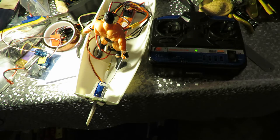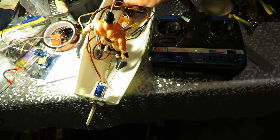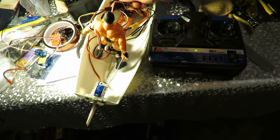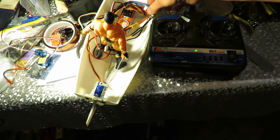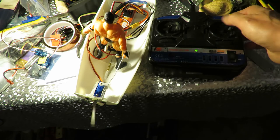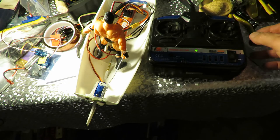So, as I said before, next stage, waterproof the receiver. That's probably all I'll bother to do. I don't think I'll do anything with the ESC. I suppose I could take that heat shrink off it and coat the inside. We could just risk it. I'm more worried about the receiver, personally. Yeah, happy with that.